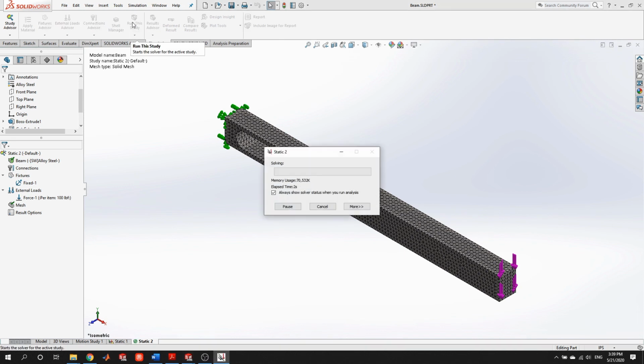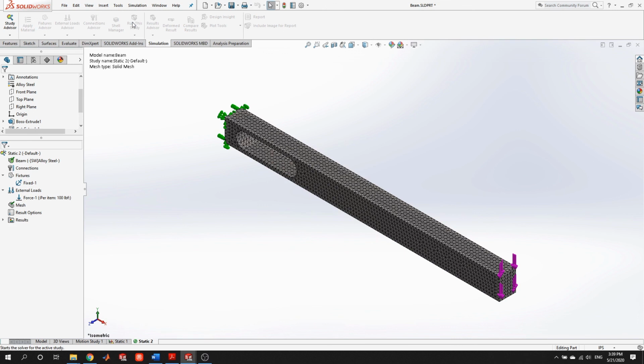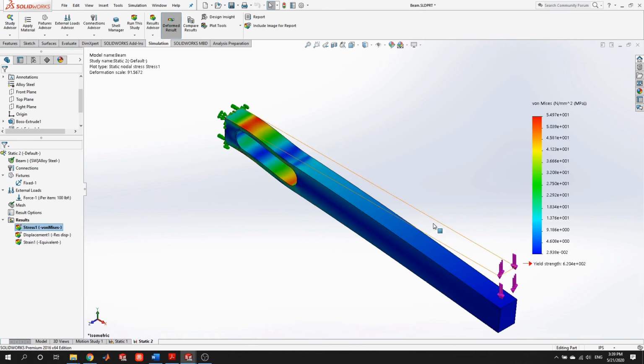Now, after we've gone through our checklist and looked at whether we have a material, fixtures, loads, and a mesh, we can then see how the part behaves. Of course, every time we run a simulation, we want to compare the yield strength to the maximum stress developed in the part. If the maximum stress developed in the part is too close to the yield strength, the FEA results may not be valid anymore. Not only may the part actually start to fail if we get close to the yield strength, but the FEA results break down in a linear static analysis. So we need to be very careful, and we always want to address how close our maximum stress is to the yield strength.